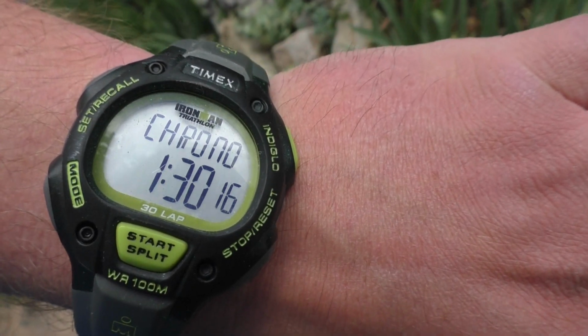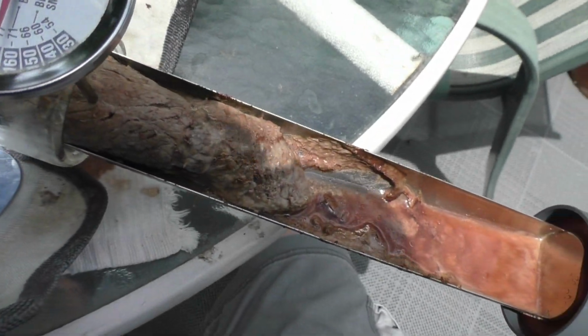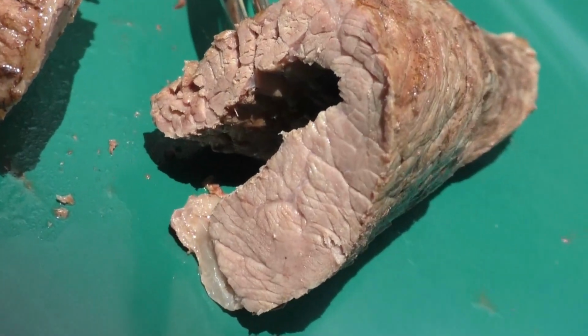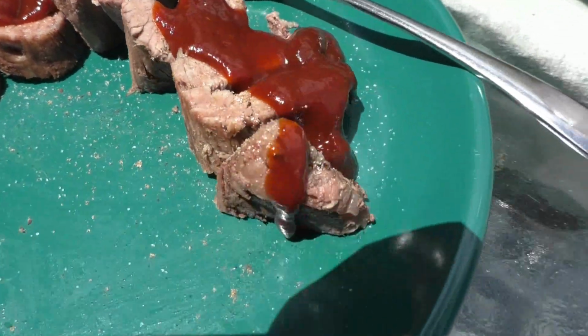It's been cooking for an hour and a half, so... Okay, so once again, I may have overcooked my meat. We'll have to get the app. Overcooked, I think. Okay, here's the final presentation, like I like to do.